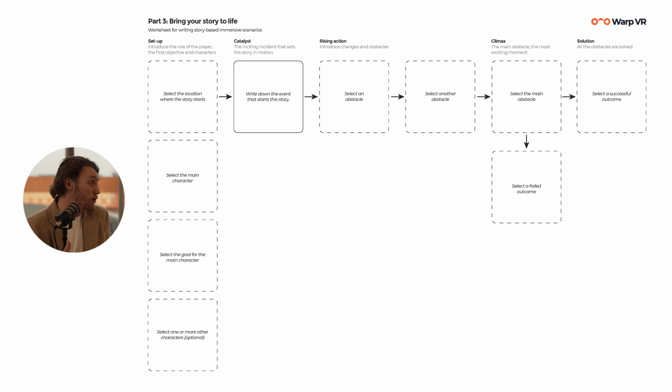And then, of course, you could have a failed outcome or successful outcome. And with a successful outcome, you have the solution. And that's in the resolution part of the story, the third act. And then you learned, throughout this story, how to deal with these obstacles, how to deal with the climax, and therefore you learned how to deal with this whole situation in this story.